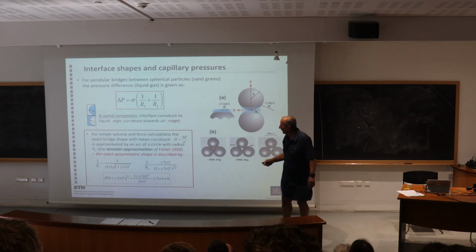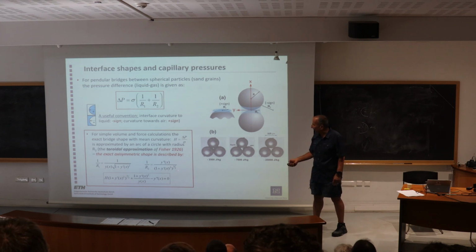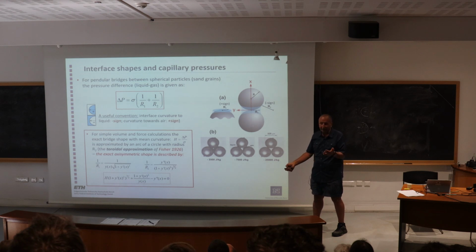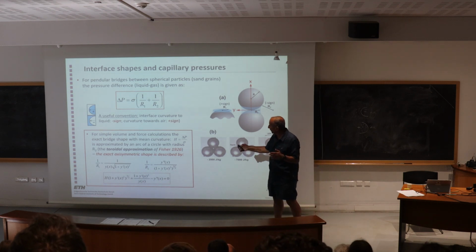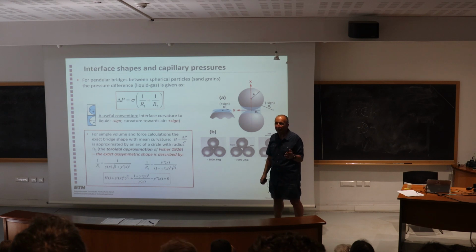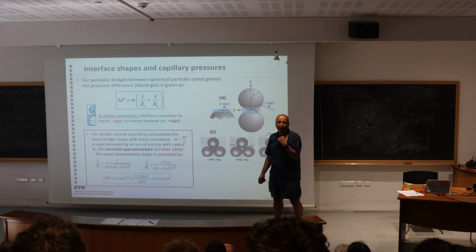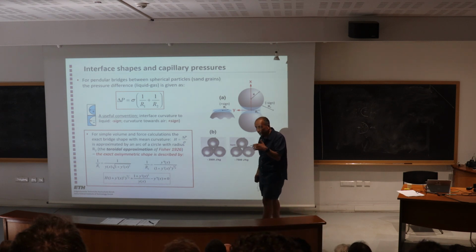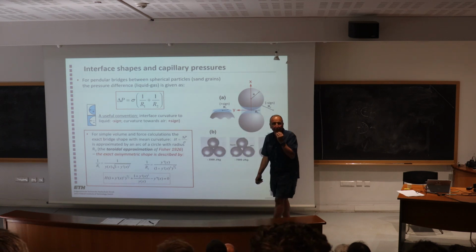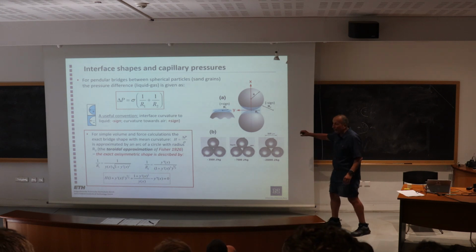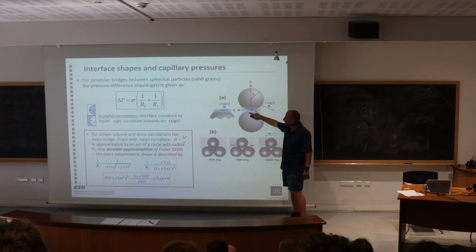And you can do it for any interface. In fact, you can apply analytic geometry to calculate any interface, and there are some very rigorous and analytical formulas for this, but they are not necessary. Since this spherical approximation by Fisher from 1926, called the toroidal approximation, it's enough to assume that it is semi-spherical, although it's not exactly correct, to get the pressures correctly. Okay? Questions? Good.